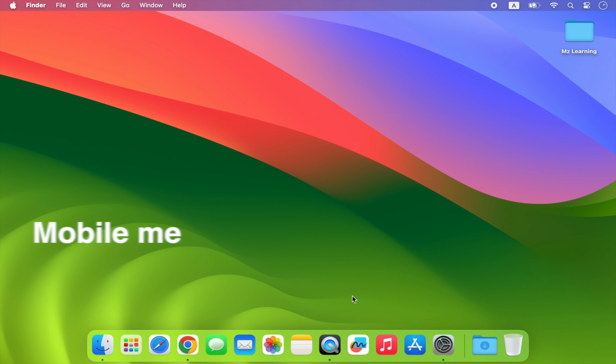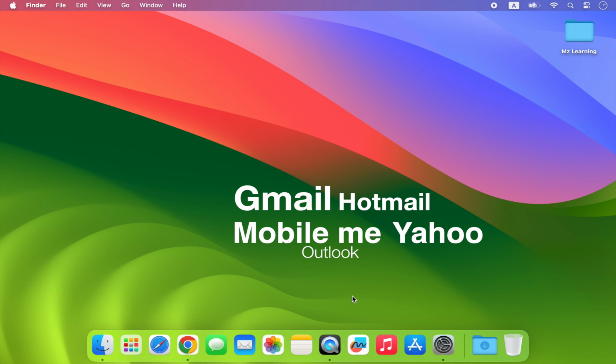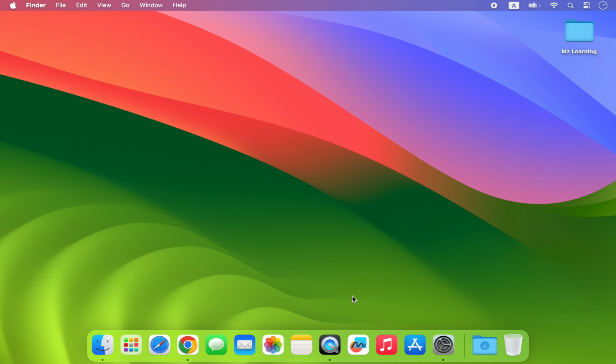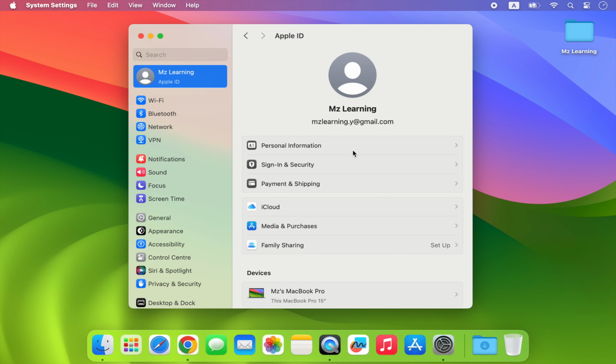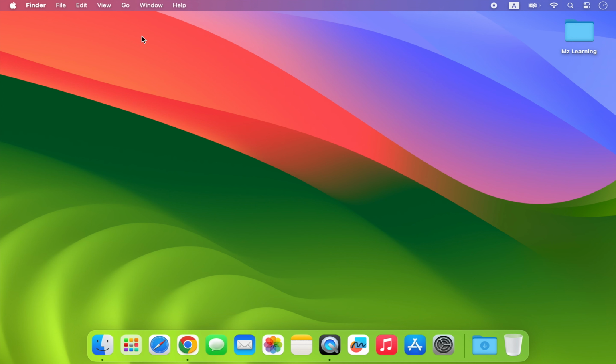Friends, as you know, every Apple ID is associated with an email address. If for some reason you stop using your email address or need to change it, in that case, you may be wondering how to update your Apple ID. For example, this Apple ID is based on Gmail, but I am not using this Gmail address anymore. I am using my new email ID from a different service provider. I want to get rid of this Gmail account completely and never see it again.